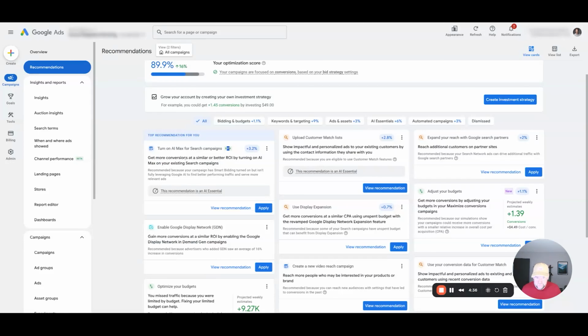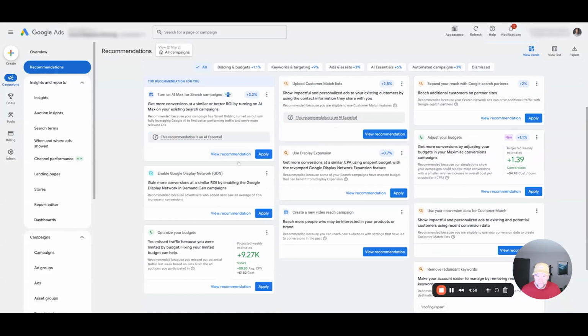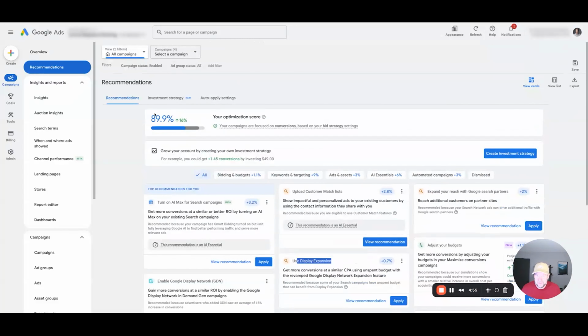So yes, view the recommendations, but I highly recommend to put some thought into each one before you hit auto apply, or before you hit, yeah, go ahead, apply, use display expansion. Another one, absolutely stay away from, especially if you're doing local services like this roofer is. So basically what I'm trying to say is stay away from auto apply settings. Do not turn these on, and take each recommendation from Google with a grain of salt.